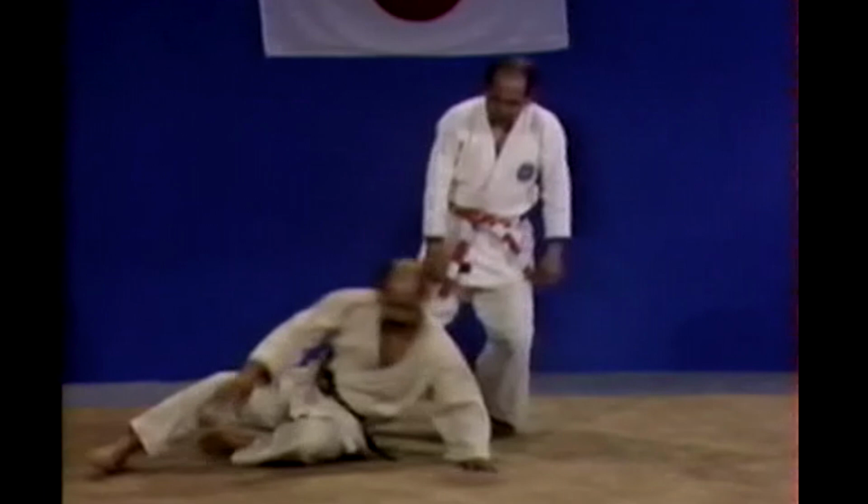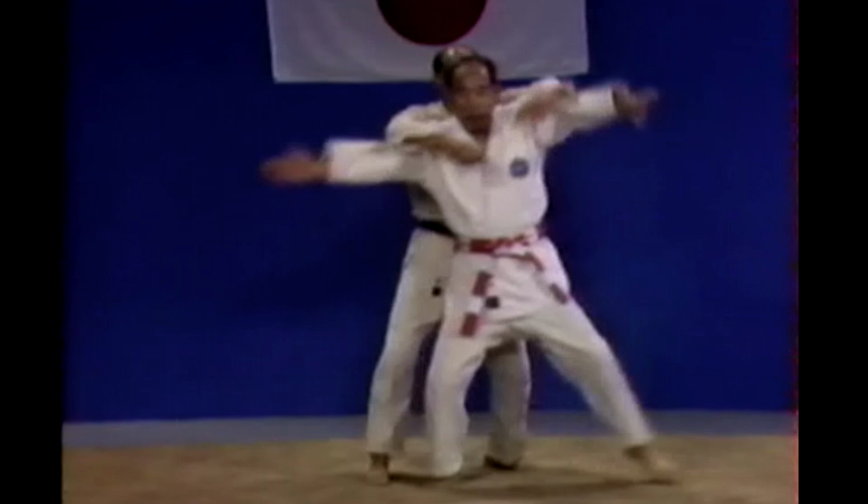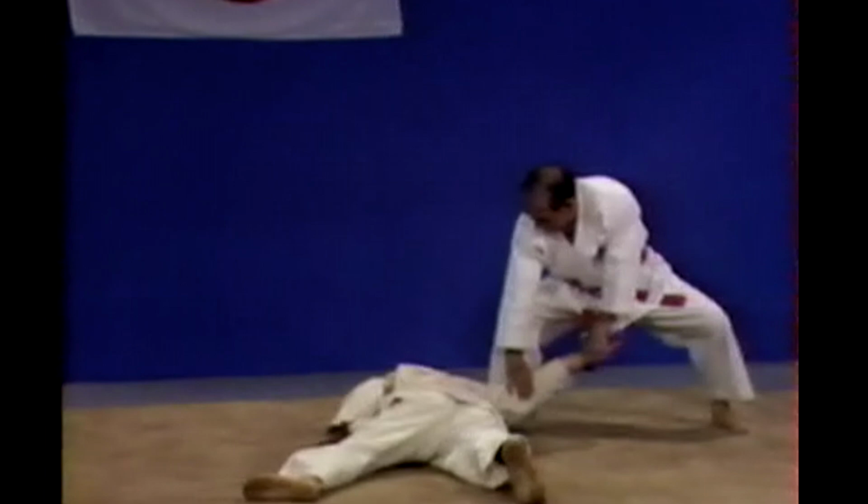The key movement here is to loosen the grip. This is done by thrusting the arms up. Follow elbow, hip throw. Again, into the arm locking technique.